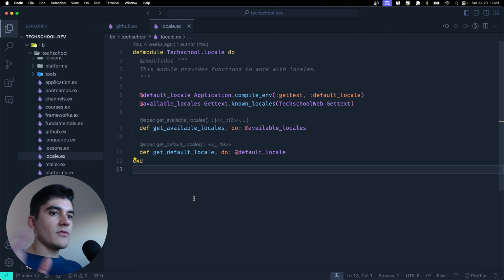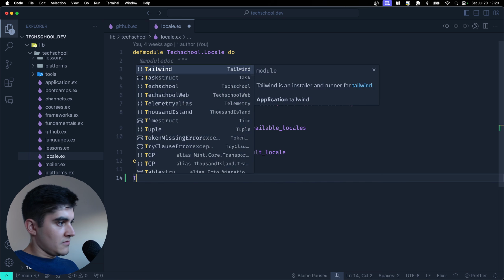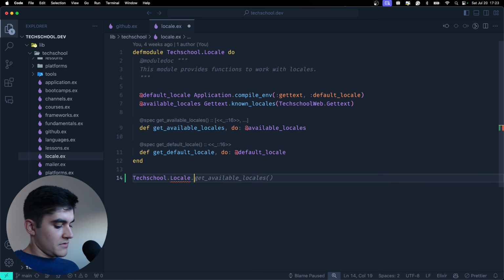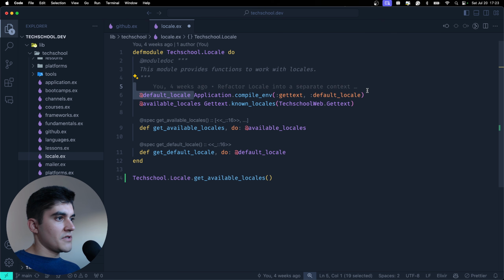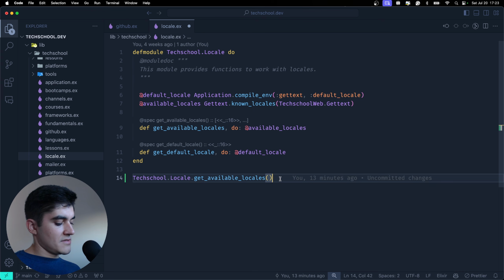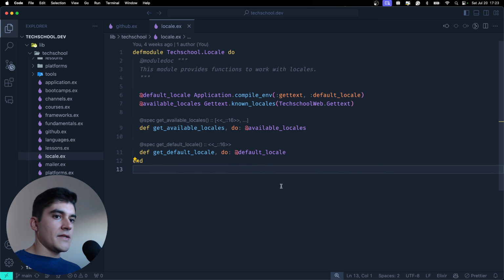So if outside this module you call TechSchool.Locale.get available locales, there you go. You get the available locales without having to call this annoying function every time. Okay, so in my opinion, this makes the code more organized.